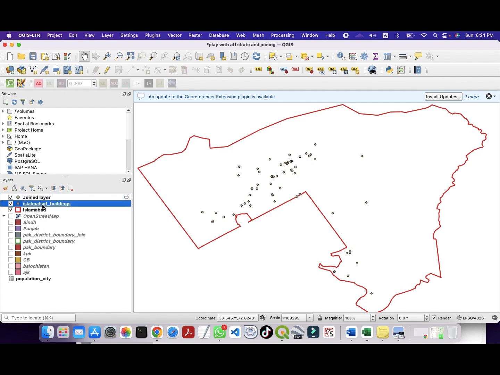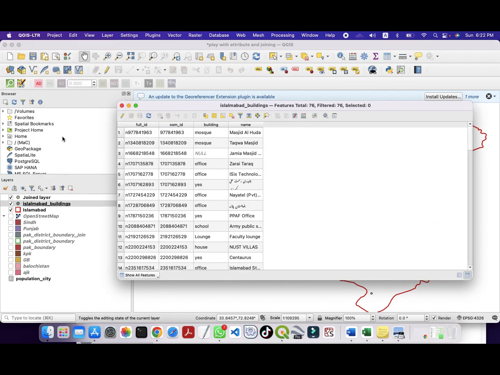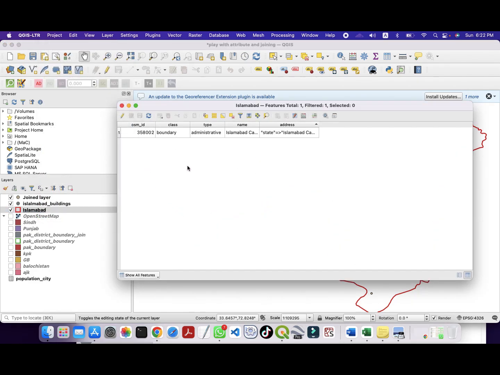So first we need to see the attribute data of the Islamabad buildings. Click on this, open attribute table, and see there are four columns: full ID, OSM ID, building, and name. And open this one as well, open attribute table. There are OSM ID, class, type, name, and address.